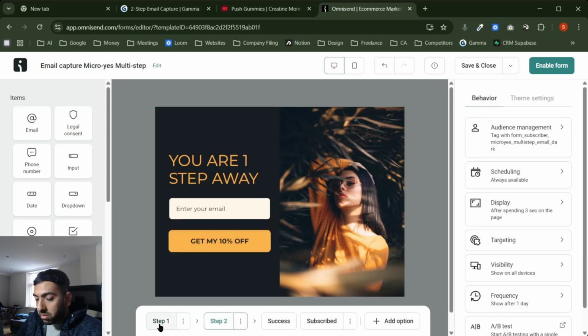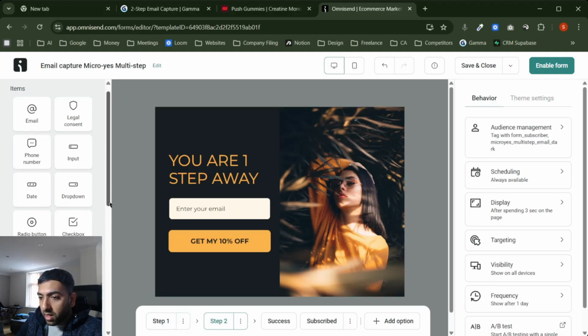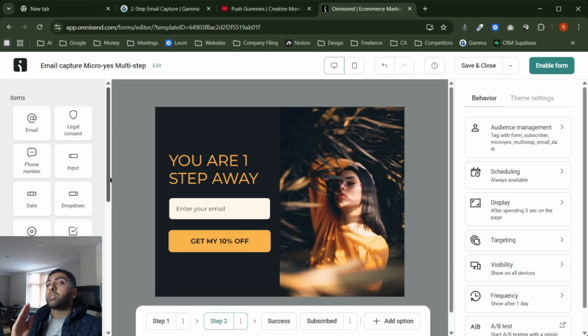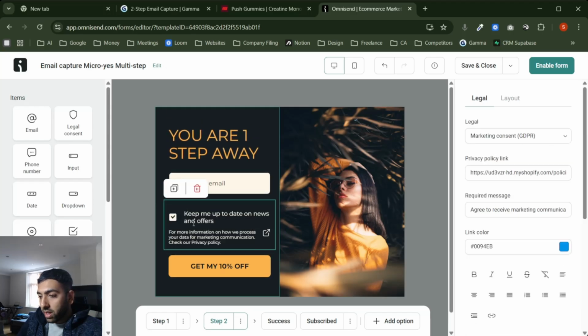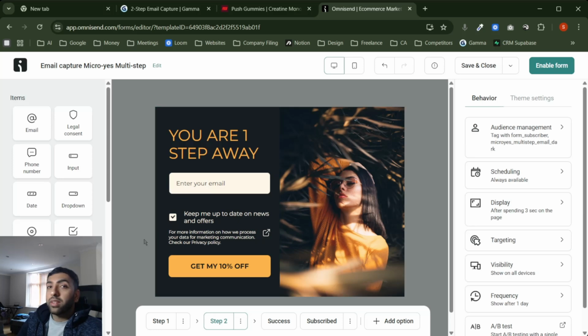So now that we've got everything in place, one thing I want to mention is the legal consent. This depends where you are, but in Europe, you've got GDPR, and in other places, you'll have different legal rules about marketing and collecting emails. So if you're in one of those areas, there is this item called legal consent. You can drag this into your form right here, and it's a little tick box for the customer to tick so that they actually consent to marketing. Okay, now we've got all of the elements that we need for a two-step form in our form builder.